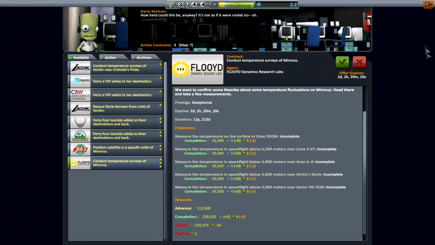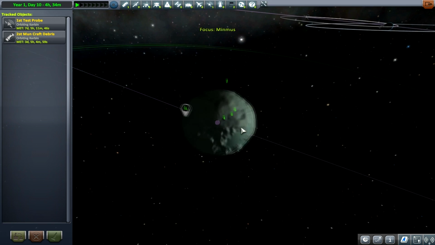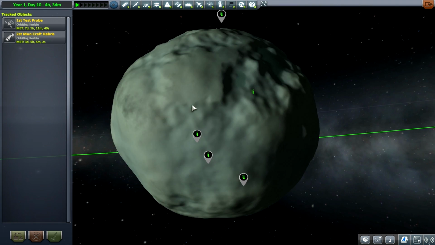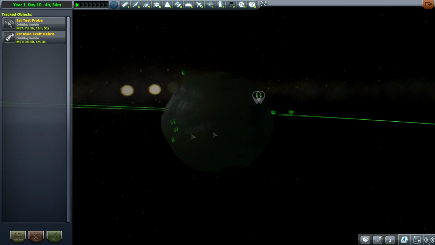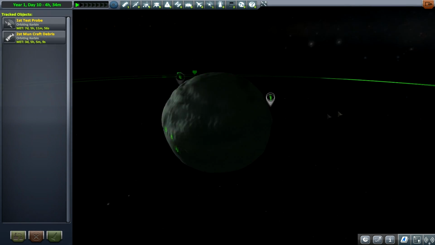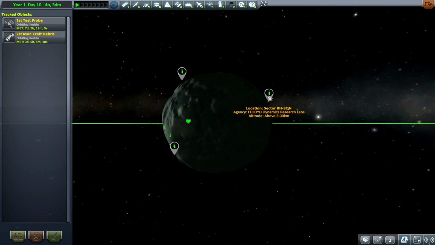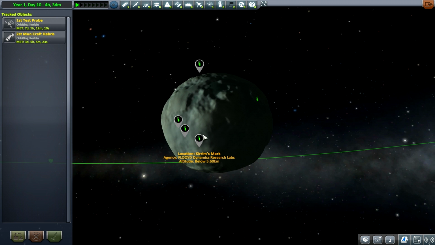But these are really annoying to do because, as I have explained before, we have to go all the way to Minmus, and then we have to go to all these 5 different sites and collect survey data on all of them. And over here it wants us on the surface, so it wants us to land. Over here they want above 6 kilometers, above 3 kilometers, below 5 kilometers, below 3 kilometers.